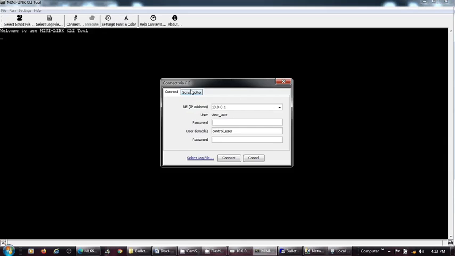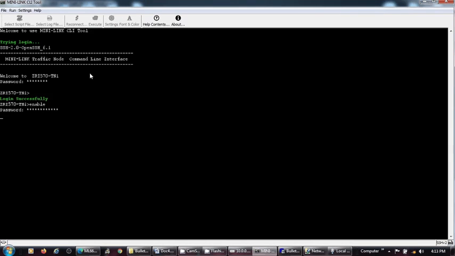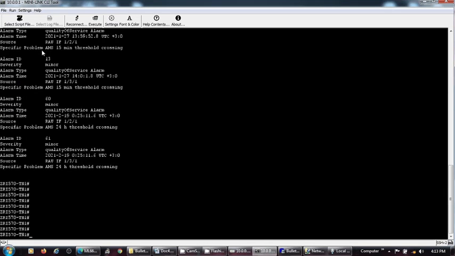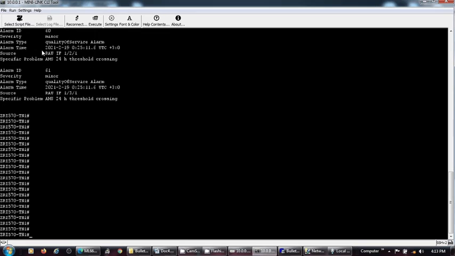Our next procedure is to format this traffic node, to make it as we received it from the factory. So we log in using the CLI, and the password is whatever password is set on your traffic node. And now I see this is ZRI570TN1. So there is one simple command to erase all the configuration present on this traffic node. Please note that these days traffic nodes will not be connected to CLI by PuTTY software. We have to use the built-in CLI tool of MiniLink.